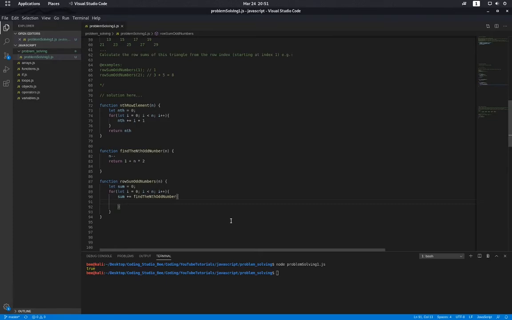I'm going to do it like this so you can see it better, nth row element, and we are going to pass in nth row element n, and we are going to subtract 1 here.